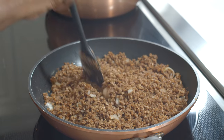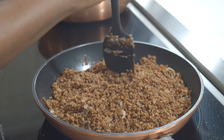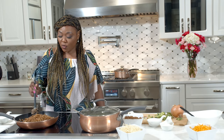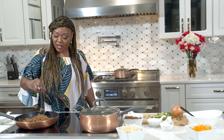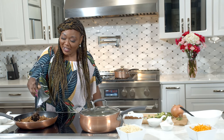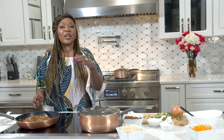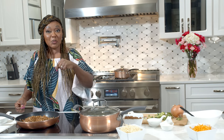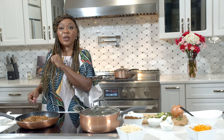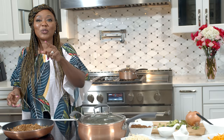People don't have time. It's gonna cook for about 5 minutes, and we're right there at that point. Turn this off. The seasoning is already throughout the meat. It's smelling good. Like I said, I wish you guys could smell this, but that's okay, because you can cook it in your own home, and then you guys can DM me and tell me how good it smells, as I already know. Anyway, but here we go, you guys. This is done. We'll turn this off. And now we're gonna go to the noodles.